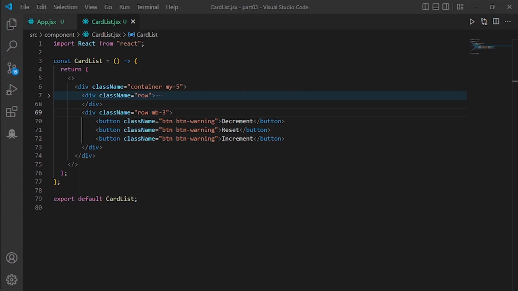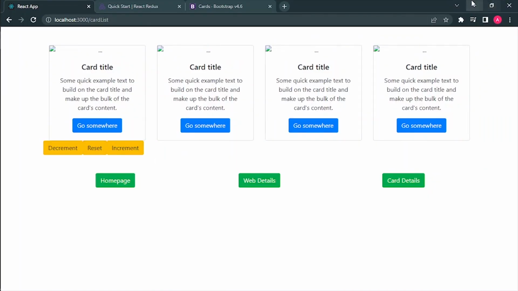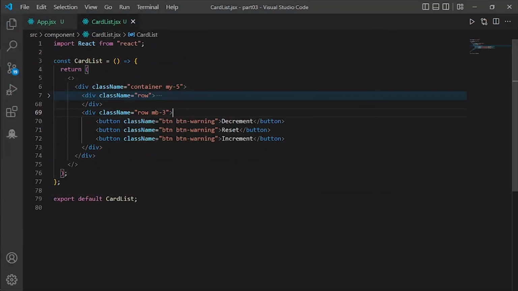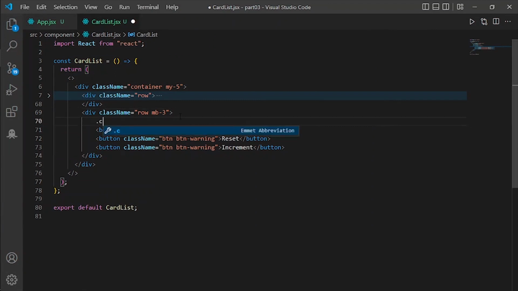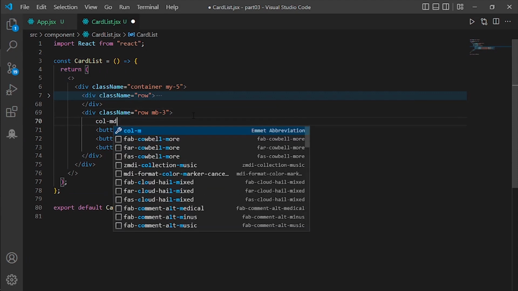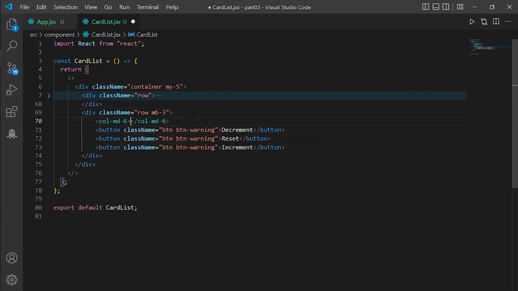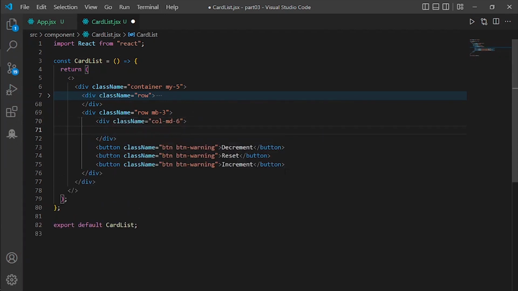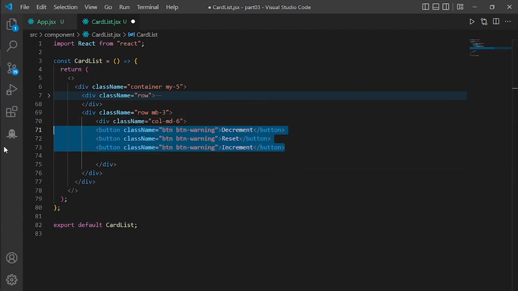Now let's see how it looks, but I think we have to add, yep, like I expected. We have to give it some call so that it can give some margin to it. But we can also make it something like this. So we are going to make a new call empty. That one is 6. I forgot to add the dot again. 6, and I will put all of this inside of here.